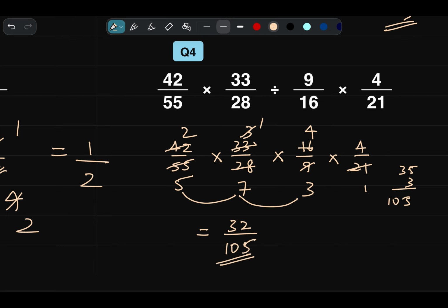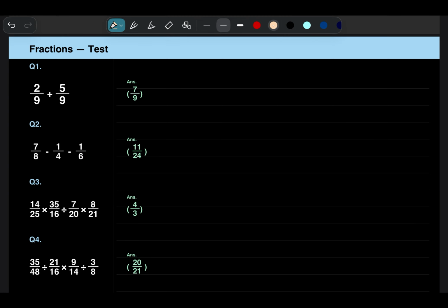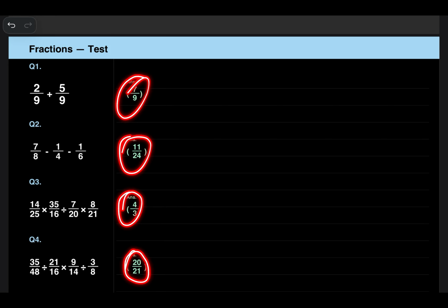This is it, guys. Now I'm going to put up a test. I have also given you the final answer just next to the sums, okay? So if you try on your own, just see to it that your answer matches with those. And if you have got all 4 correct, just comment in the section below 4 out of 4. I'm bringing up the test now. Okay. Pause the screen, quickly take down the sums. These are the answers I have already provided. See to it that you get these.